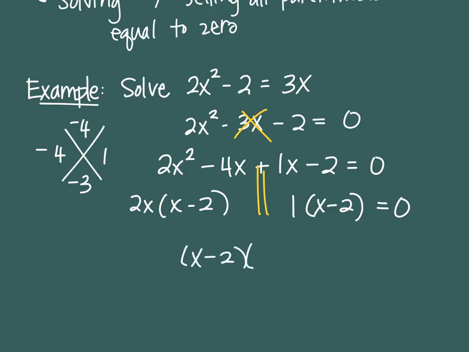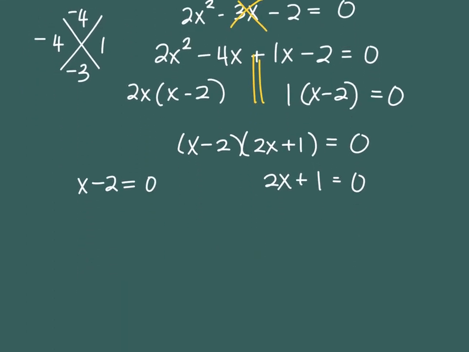You're going to get x minus 2 and 2x plus 1 as your factors. That's called factoring. If the directions say factor, then stop here. If the directions say solve, then you have to keep going. You take each parenthesis and set them equal to 0 independently of each other. So you'll have x minus 2 equals 0 and 2x plus 1 equals 0. Then those become what you solve. For the first, I quickly add 2 to both sides, so x is equal to 2. For the other, we subtract 1 and then divide by 2, so we get x equal to -1/2.